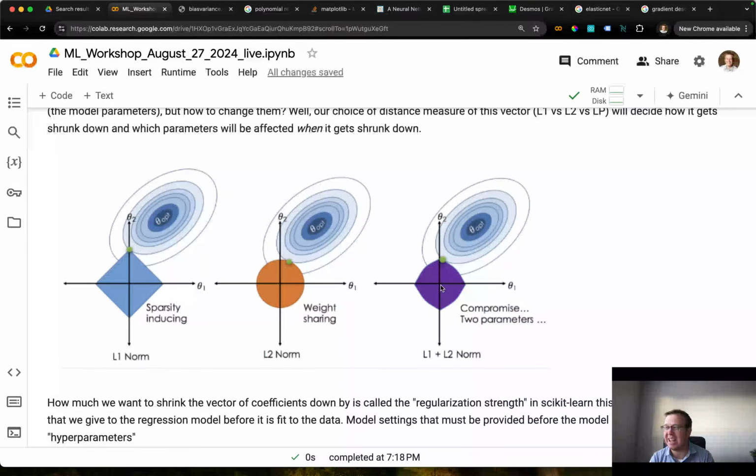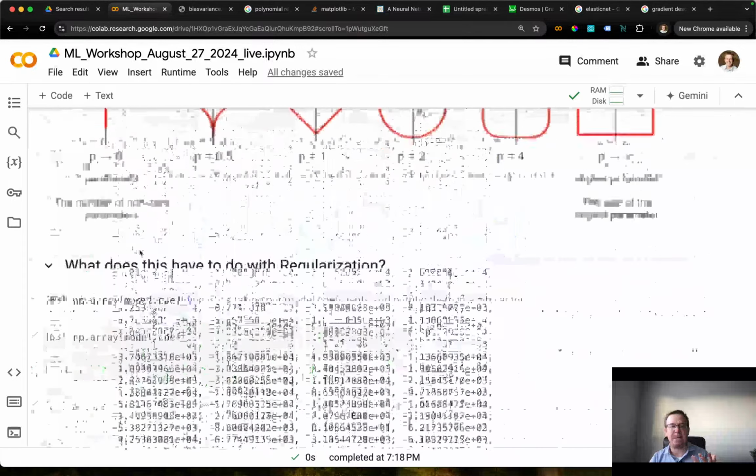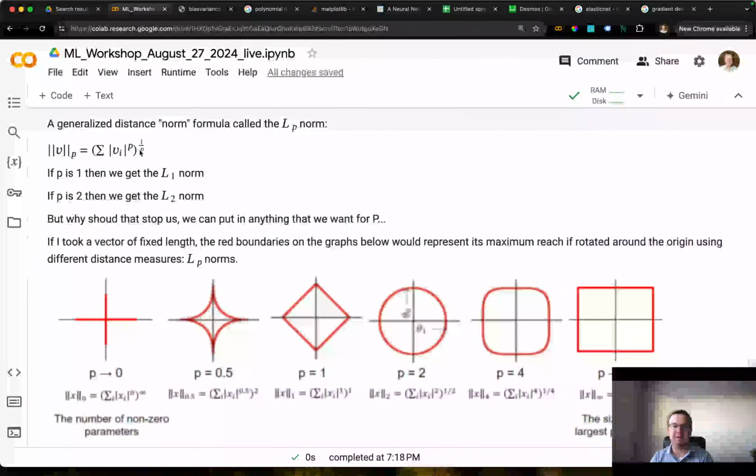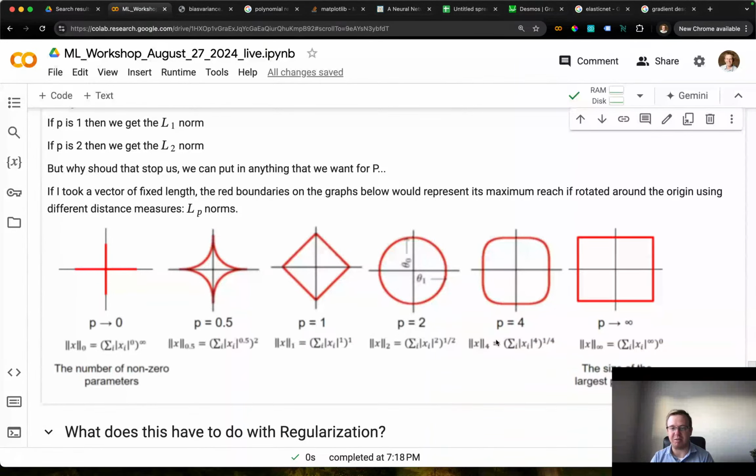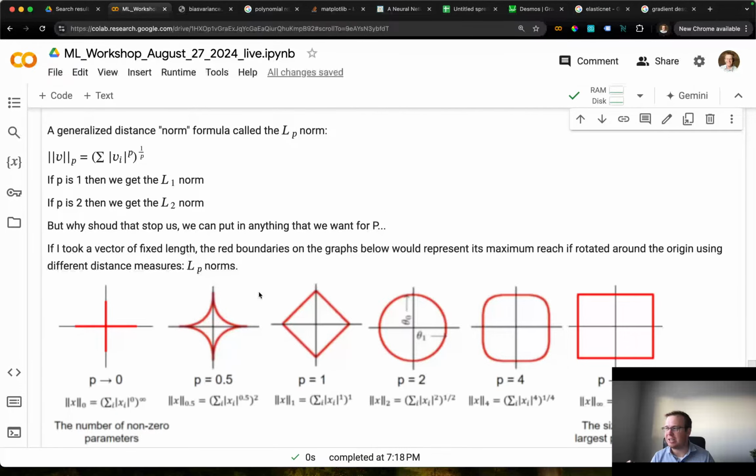But at the end of the day, the only thing that I'm changing between L1, L2, and elastic net is my value for p, from 1 to 1.5 to 2. And if I wanted to, I could really use any value of p. As p goes to infinity, I get closer to this square. As p goes closer to 0, I kind of get this plus sign figure, right? We usually don't go less than 1, and we usually don't go greater than 2, somewhere in the middle there. But these three different regularization techniques is just the change of one number, from 1 to 1.5 to 2.